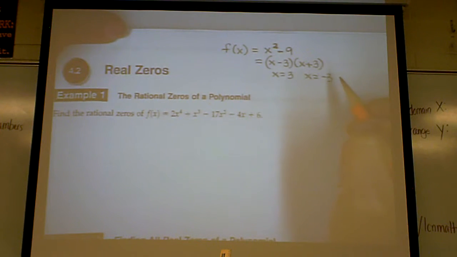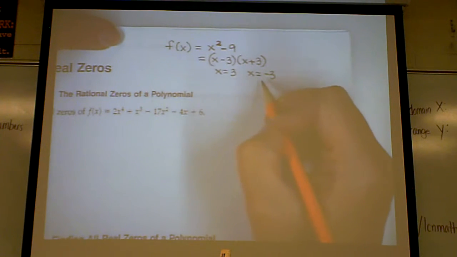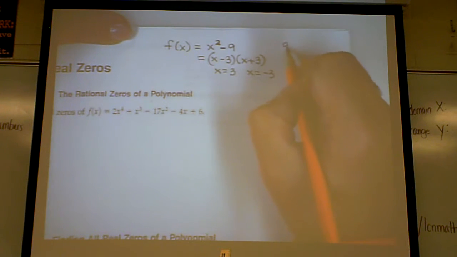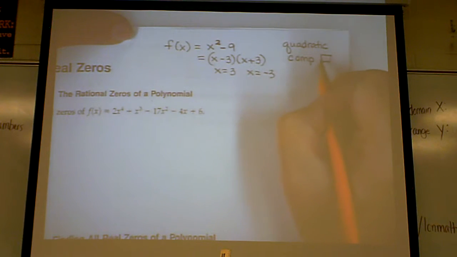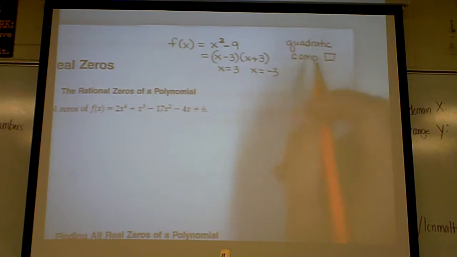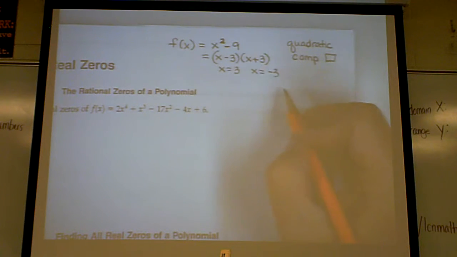Okay? So if you get a quadratic, you can simply factor it, if it's simply factorable. You could use the quadratic formula. Remember what that is? X equals -b plus or minus the square root of b squared minus 4ac all over 2a. You can complete the square. And then we also talked about using a graphing calculator. We're not going to do that in this section. This is entirely from your brain. So if it's simply factorable, obviously do that. You may need to pull in one of these right here.